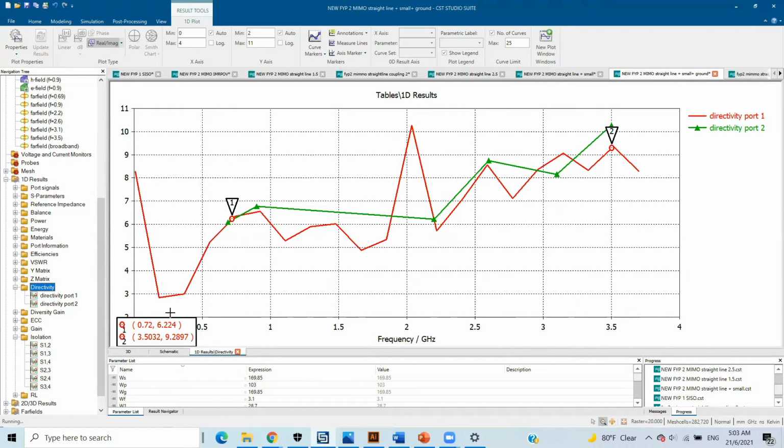So for the 720 megahertz or 0.72, the efficiency after we calculate it will be 80%, and for 3.5 gigahertz it will be 70%. The target efficiency for the design is over 50%. So I think with 70% and 80% we already achieve the target efficiency for our design.